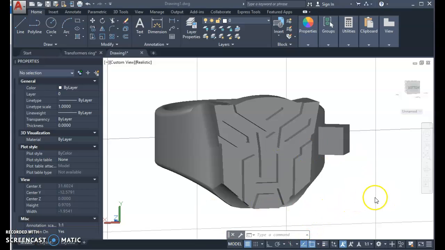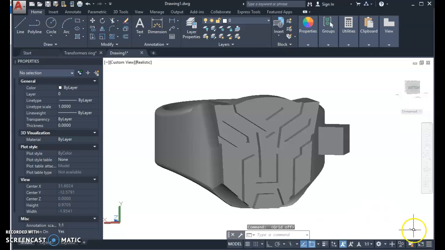However, we don't like this grid behind it. So if you haven't turned your grid off yet, click here to turn your grid off. Oops, to turn your grid off there. And now we have a nice looking white background. Once again, hit your print screen.